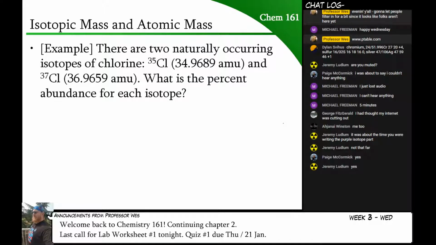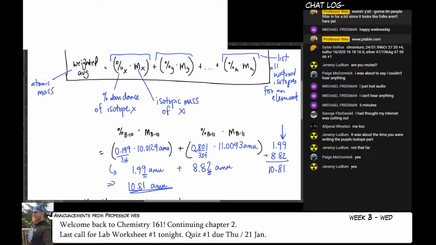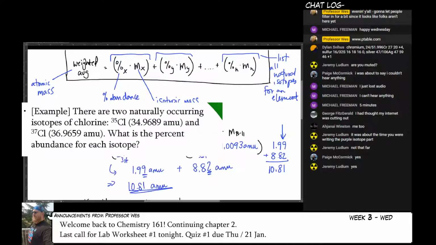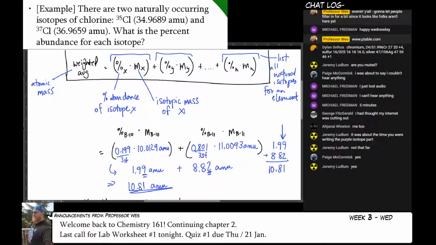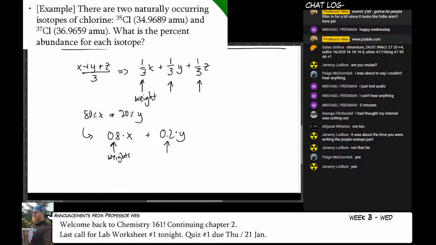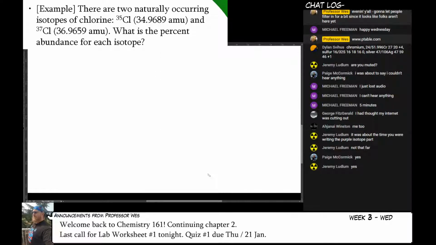And so we've identified that there are two naturally occurring isotopes of chlorine, chlorine-35 and chlorine-37. Here are their masses. Determine the percent abundance. Now, in order to do this, we're going to have to do some algebra. So let me find this and this. That doesn't help anybody. There we go. All right. So I'm going to leave the formula up there, but I'm going to delete everything else down here because we're going to need all this space.